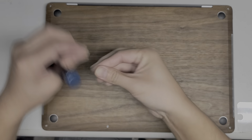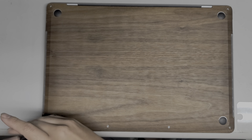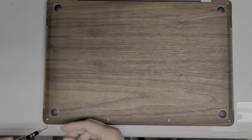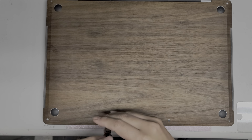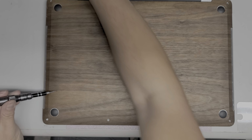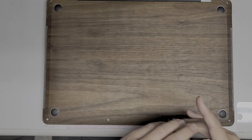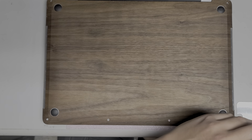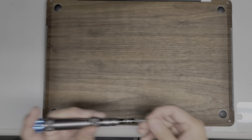The 2 on the back are a lot longer, so keep that in mind. And then I think this one is a shorter screw than the other 3, at the bottom. So there's 4 down here, 3 of them are slightly longer, and then I think this one is shorter. So keep that in mind, because some people just throw them all in together and then they put the wrong ones in and the screws stick up and cause problems. Or sometimes people over tighten it trying to get the screw to go all the way in and they damage something. Alright, so that's important.